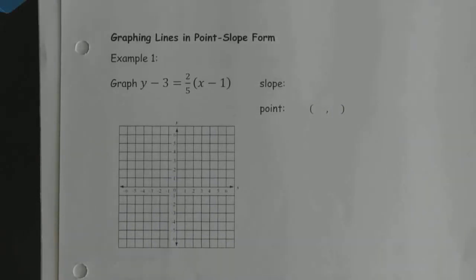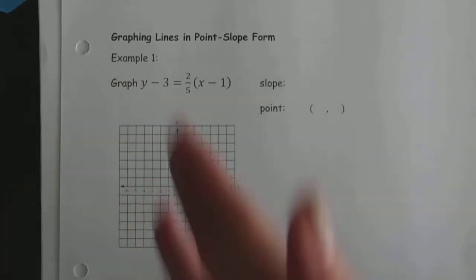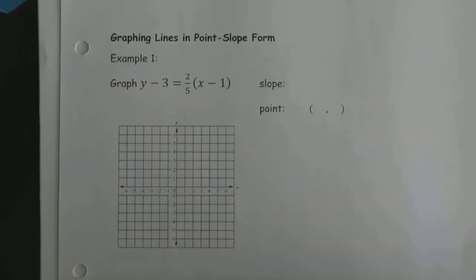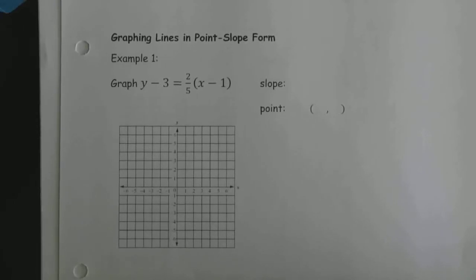Hey everybody, and welcome to our second video in the topic of point slope form. In our first video, we derived the formula, where it came from. And now in this second video, we're actually going to tackle, well, what if you're given an equation in point slope form, like how do you get the graph? We certainly know how to graph slope intercept. We're experts at that. But what about point slope? So let's check it out.